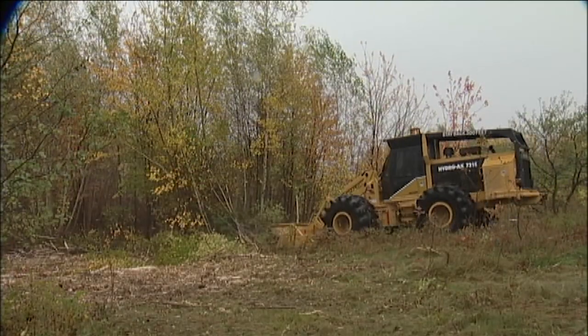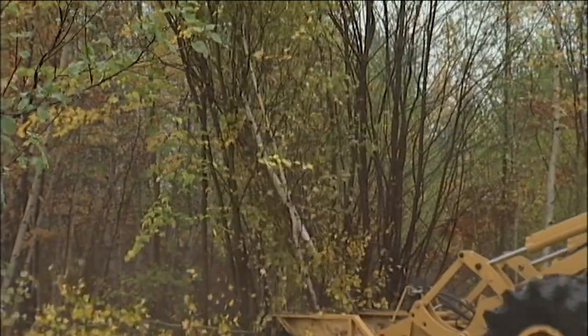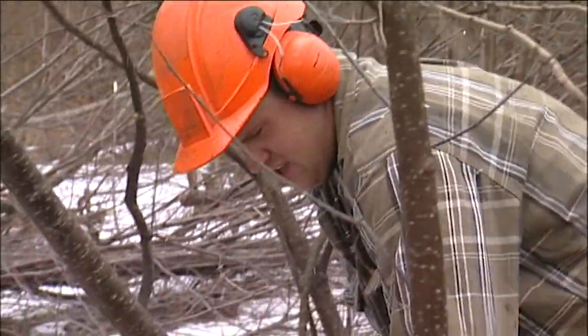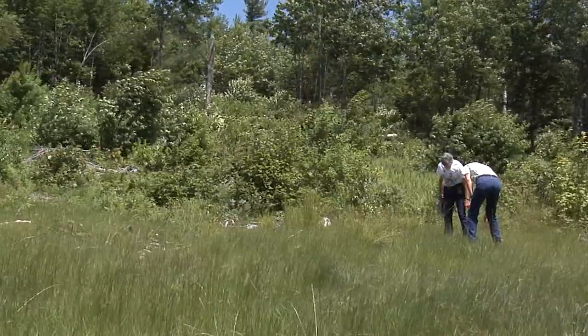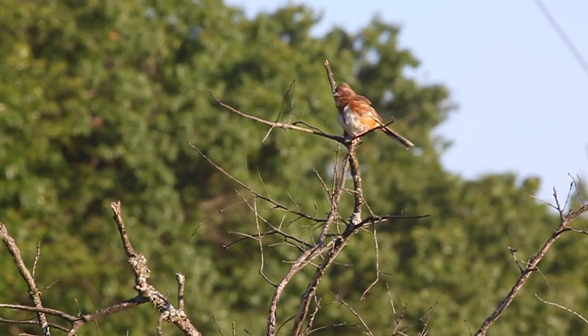Like our homes, the forests and lands around us also need to be maintained — an often misunderstood concept. When we first looked at this property, there were about 50 acres that had been pretty much clear cut. We came in and said, oh, this is the ugliest thing we've ever seen. But the Mitchells soon realized their thoughts about clear cuts might be wrong. When we moved in, we were delighted to find that we had whippoorwills. Even at 4:30 in the morning, we still enjoyed them. And we also had towhees. The towhees disappeared, and the more we learned about early successional habitat, the more we realized that we were losing the habitat that a lot of these birds needed.